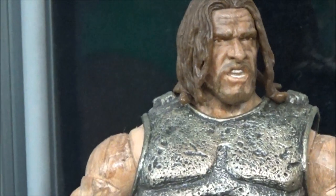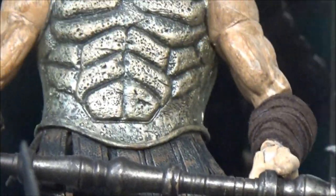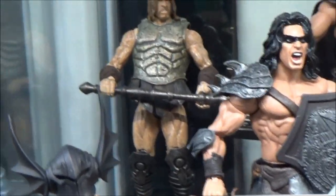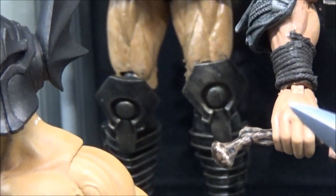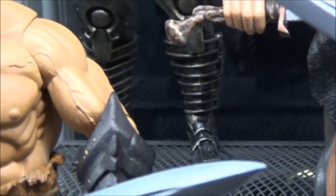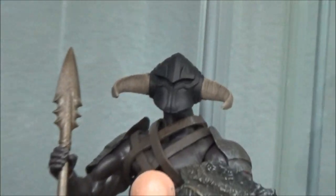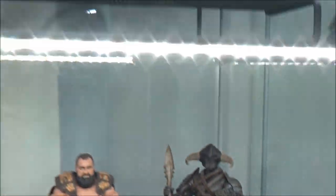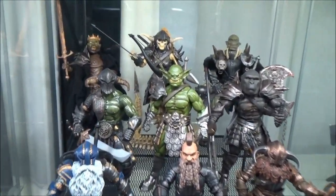Who's that, Triple H? Triple H, yeah. The body armor that he's wearing is from a Clash of the Titans figure. And his boots, I actually pulled off of an old Marvel Legends Thor figure. So I stuck his legs into some Thor boots to give him that better look. That's crazy, man. A lot of those I just started throwing pieces together and adding little things here and there, armor and painting.